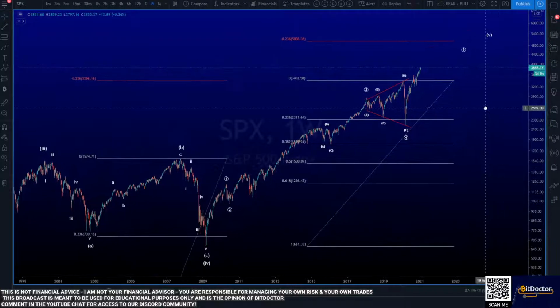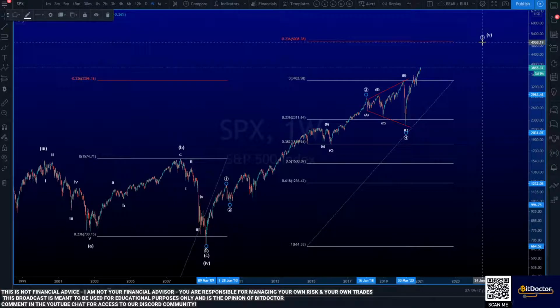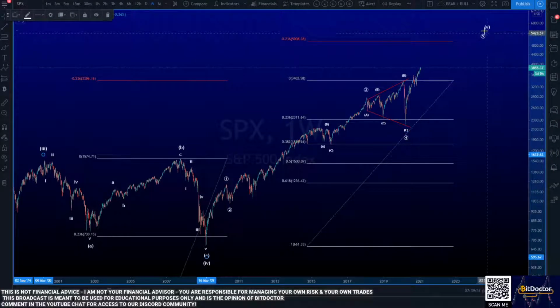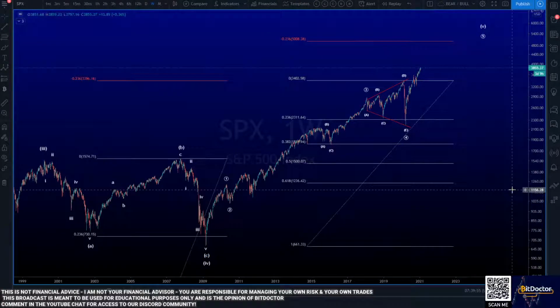Again, I'm projecting that the S&P is going to go up to 5,000. Now, it's not going to happen this year. It's probably not going to happen next year. But we're looking for sometime in the next, I don't know, 3-4 years that the S&P is probably going to get up there to 5,000. Again, everybody's looking at 4,000 right now.